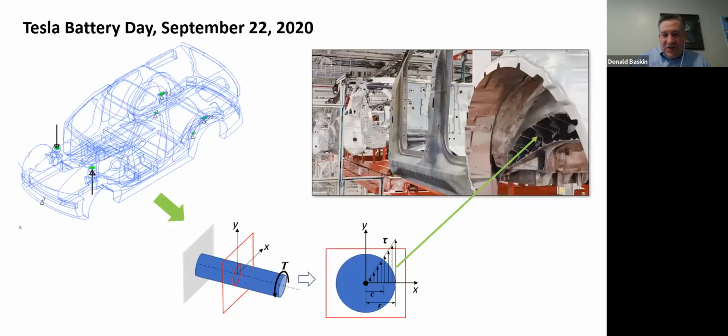So when this whole body structure is under torsion, okay, the highest stress would be on the outside face of this rear rail. So the geometry has not been optimized for torsional stiffness, and as a result, they probably had to put weight somewhere else in order to meet their torsional stiffness targets for this vehicle, because there's no structural member, there's no structural panel here, there's nothing here to take the load in the highest stressed area. They've just cut it out.